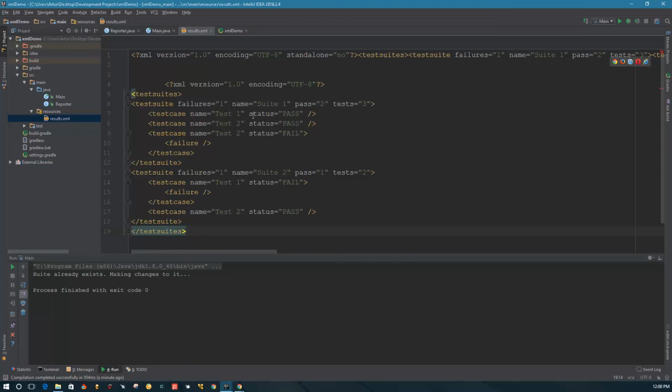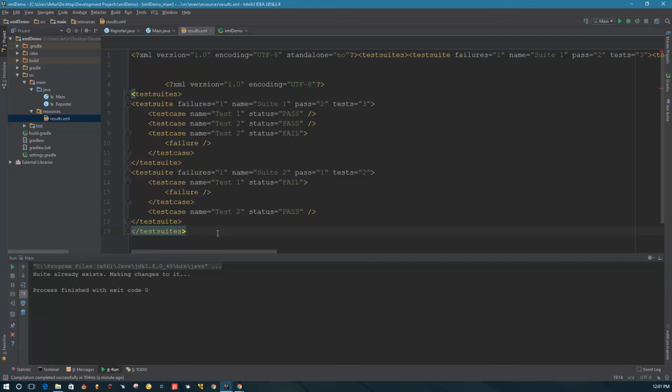So looks like it works, guys. We have 2 test cases that passed, 1 test case that failed. That's exactly the stats we have here. All right. We have another suit with 1 test case that failed, another 1 test case that passed, and that's exactly the stats that we have here as well. So that's how you create XML reports using Java, guys.